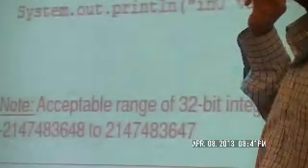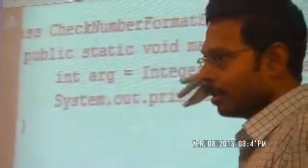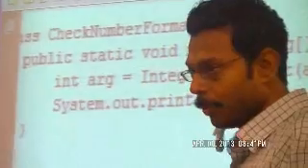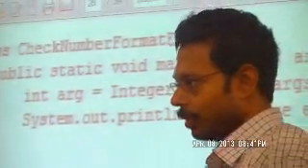Some invalid inputs entered will reveal the whole lot of details. Okay? So again, it's not a good strategy to reveal too much information. So what you should do, you should customize it. You should check if the input argument is not within the range of acceptable input, then I should print some customized error message to the user.